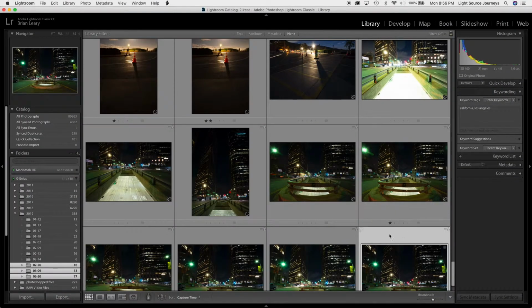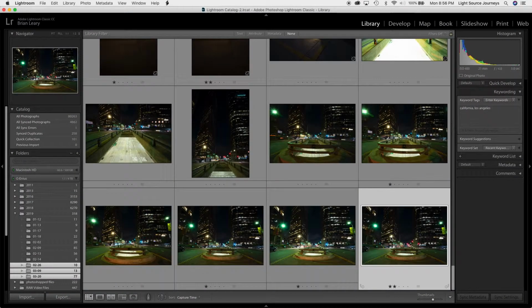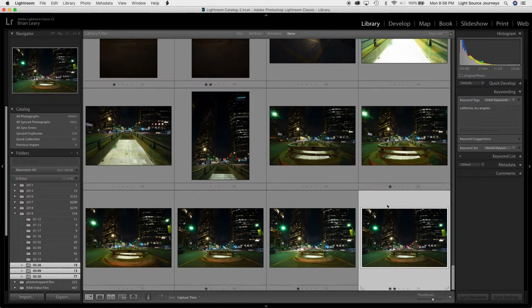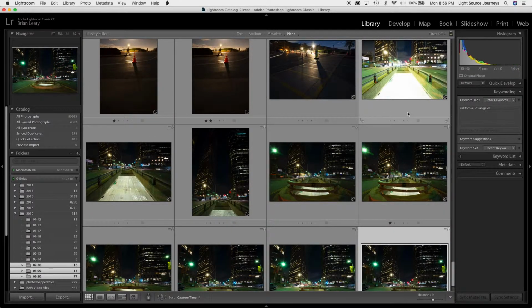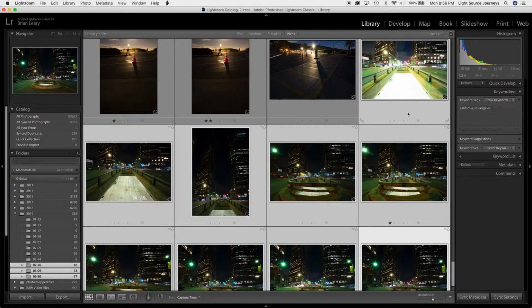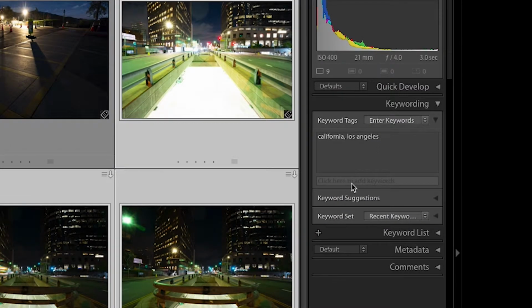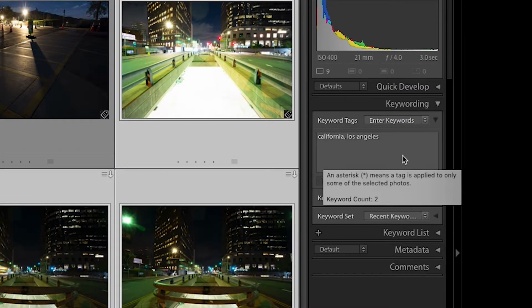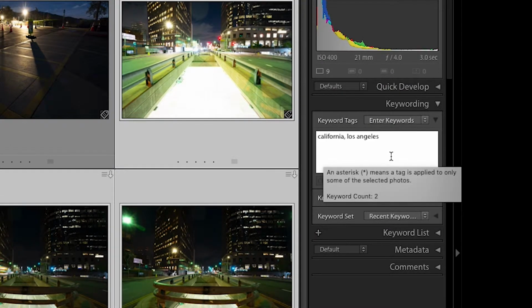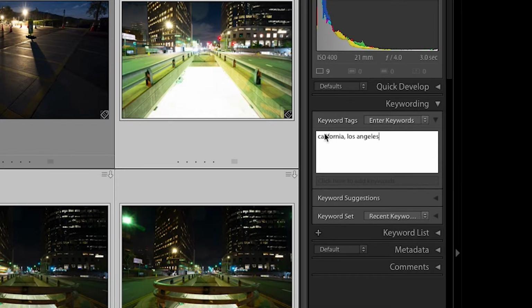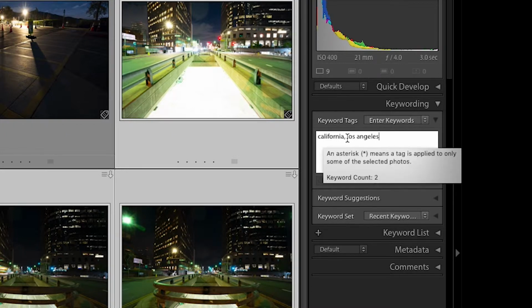You can see my selected image down here in the brighter gray. And I'm going to go to the last one within there, hold down Shift, click, and it fills in all those in-betweens for me. Now that these are all highlighted, I can come over to either the click here to add keywords just below, or I can go into the actual keyword box. Let's do that. And you can see that California and Los Angeles are separated by a comma.